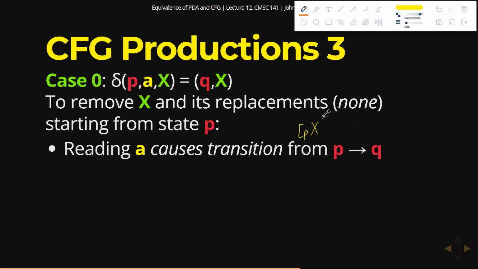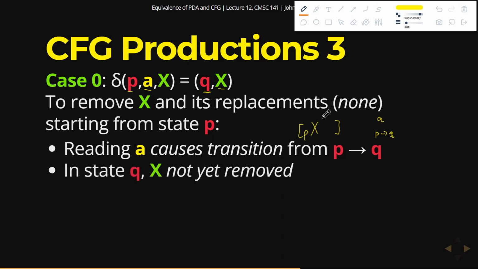So reading A causes the transition from P to Q. If you read A, you transition from P going to state Q, but you only transition from P to Q, you did not pop off X, because X is still there. In state Q, X is not yet removed.